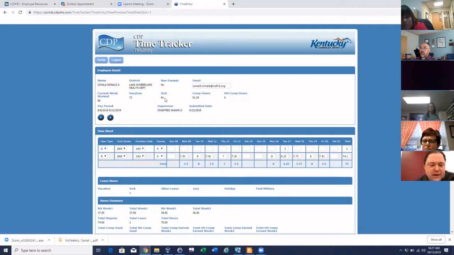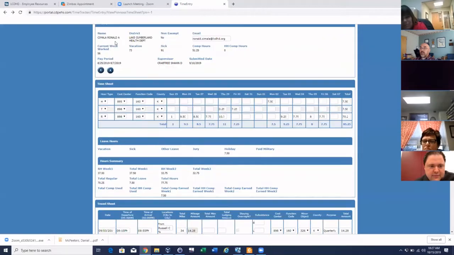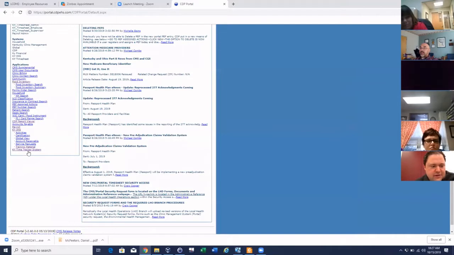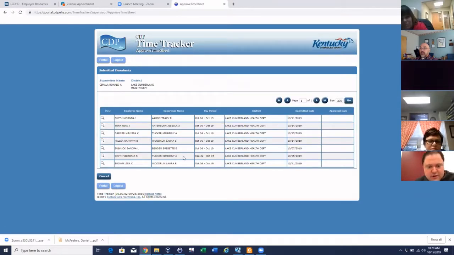Then you have to log into the portal and go to that icon I was talking about, and I'll show you again. Let me go back to the main page. So if you're a supervisor and you got an email saying it's time to review, you'll go to approved timesheet, your time, and then it'll show you the employee that's in there, and you click on the magnifying glass and go review. But no, it does not come as an actual physical attachment. It just gives you a notification.